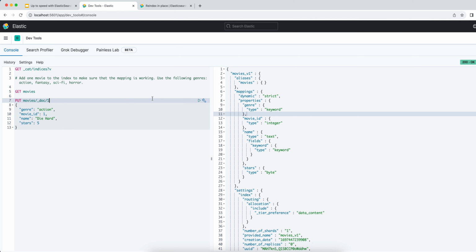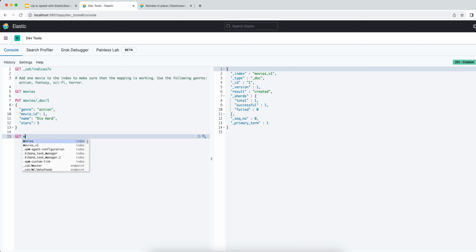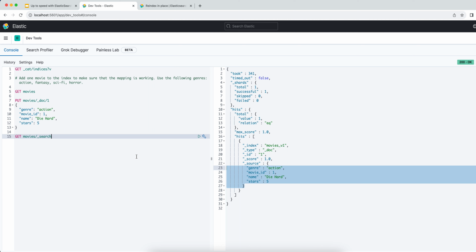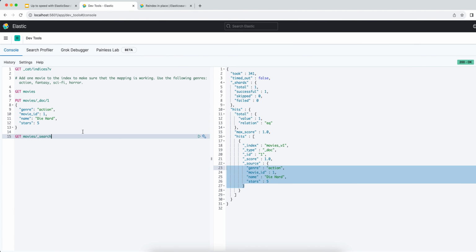Okay, so let's go ahead and insert this. Awesome. And if I do a quick search, an empty search, we should get back Die Hard. Nice.